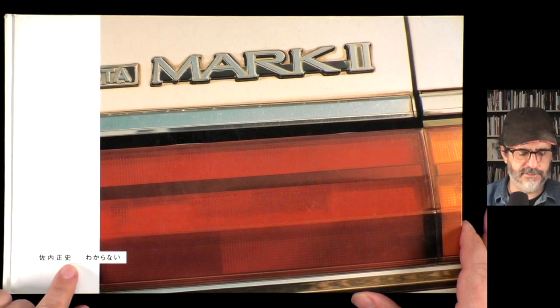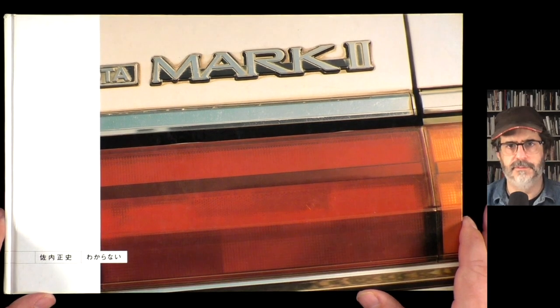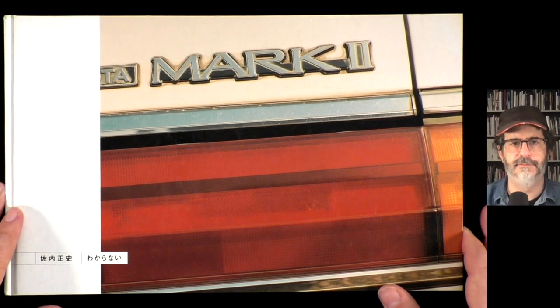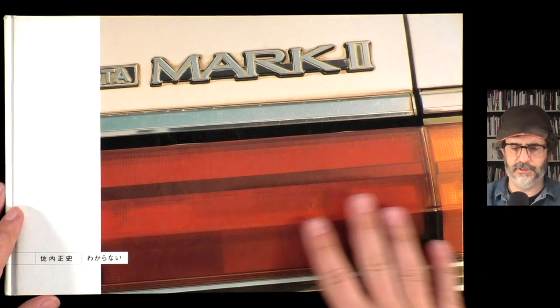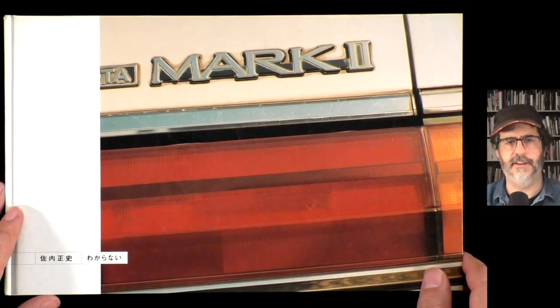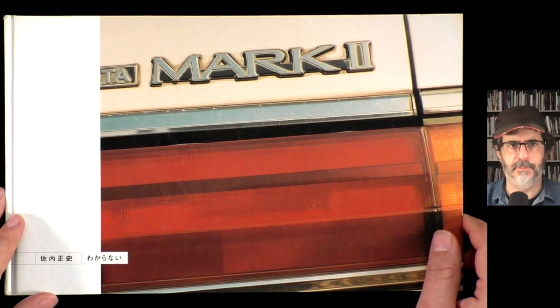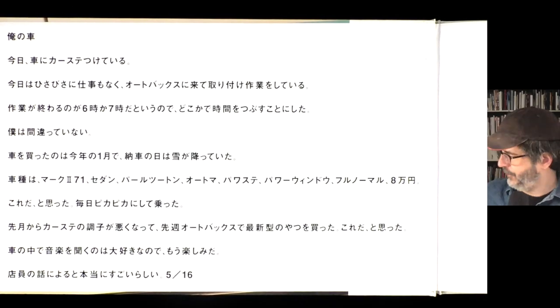And the title is here, and it's I don't know, and that's like a who's on first joke, but the actual title of the book is I don't know. But when I look for this book, I forget that that's the title, and it's always a problem with my library. Finding certain Japanese books, because I sometimes can't remember anything about them except how they look. And so this book actually starts with a bunch of text.